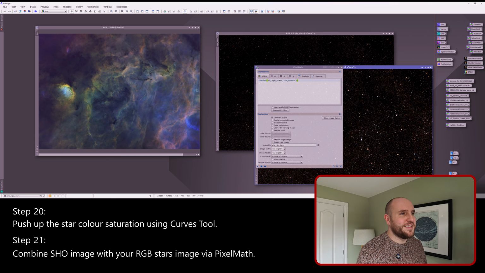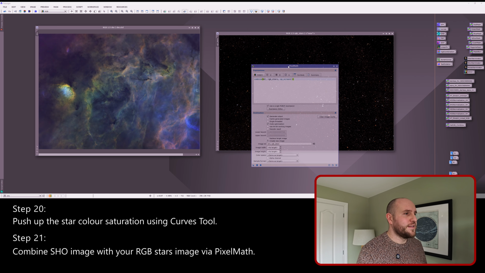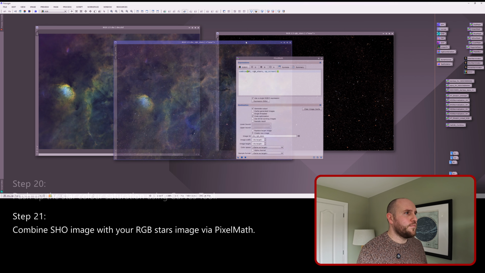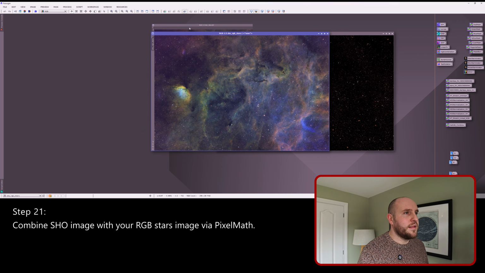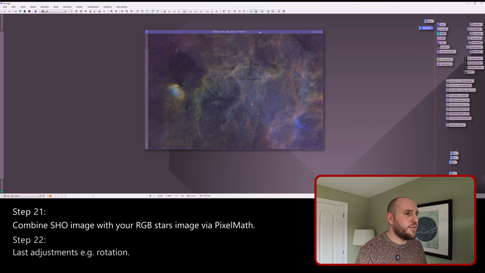Did it wrong again. I need to pick this image first and then run it. There we are. Cool. So I'm really happy with how it's looking now. We can minimize these. And well, yeah, I think this looks great.